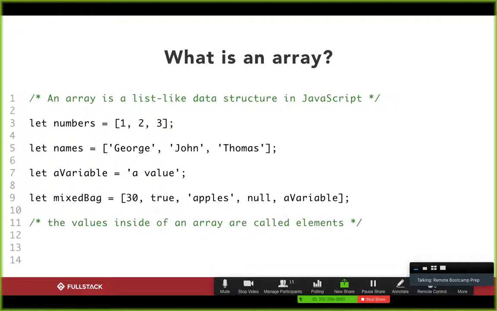The comma is the way to separate the different data points in an array, and going forward, each data point is what we call an element in JavaScript, right? So when I say the first element, that just means the first data point. The second element is the second data point inside that JavaScript array, etc.